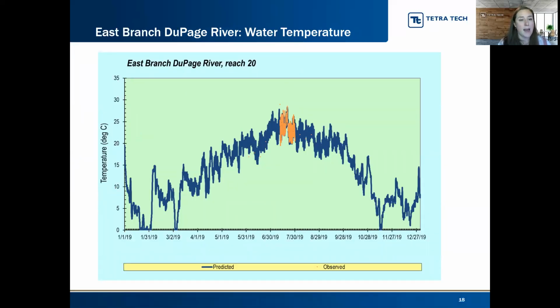Next up, looking at our calibration of water temperature. Water temperature is very important for dissolved oxygen considerations and for algae, because depending on the temperature of the water, you're going to get more critical conditions. Part of the reason you'll notice here that the majority of the sampling at this location in orange is occurring in the warmest part of the year is because we know that that's a critical time. That's when we want to get out there and make sure that we know what's going on.